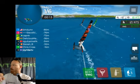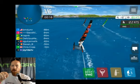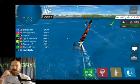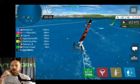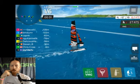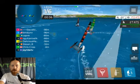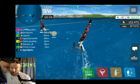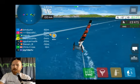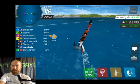And what we can see, which I hadn't really appreciated in the last meeting, is that with my cursor on the map here, you can see it's a little bit lighter in the middle, bit darker on the edges. That's because there's more wind on the edges. That is useful. Makes a massive difference on the downwind leg, not so much of a difference on the upwind. Oh my golly gosh. Too much chat, not enough dodging boats who are on starboard tack. So we can see we're coming up to a bit more breeze here. So I think when we get into that breeze, I'm going to go for a tack.